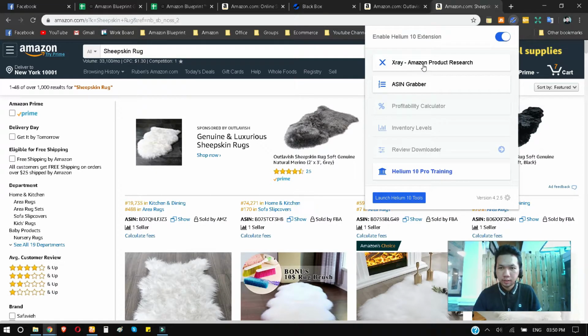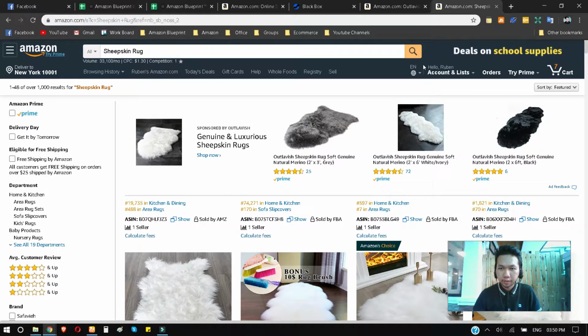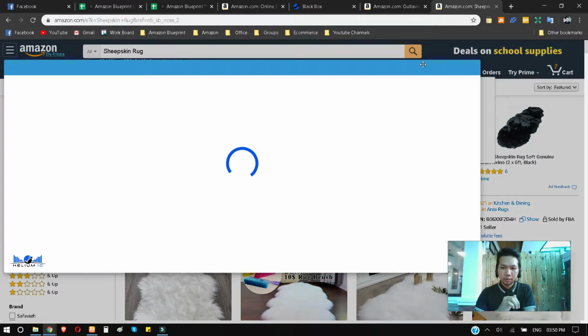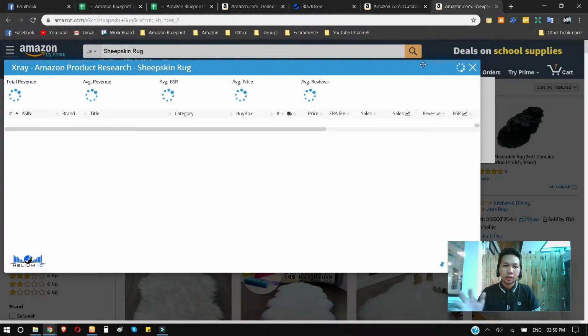Let's see kung anong ginagawa nito. So, itong mga results na ito, this is the results of the numbers based on the sellers na nasa page 1 alone when I search for a specific search term na sheepskin rug.